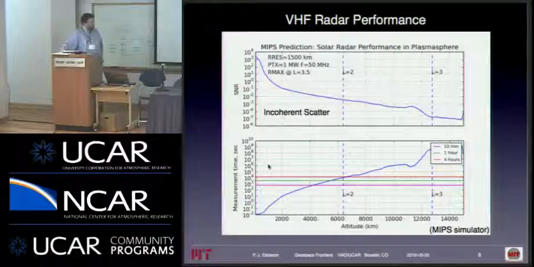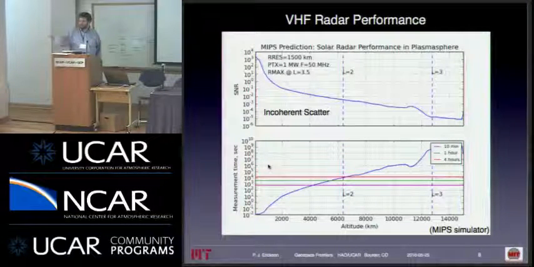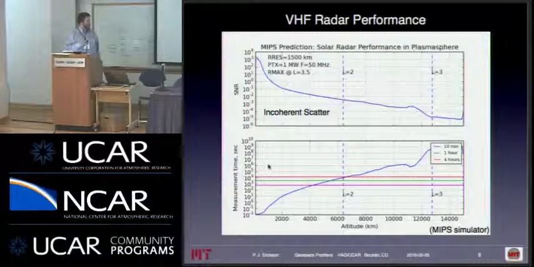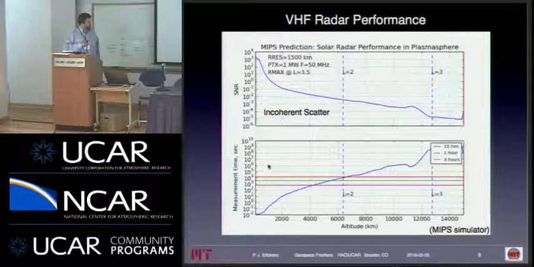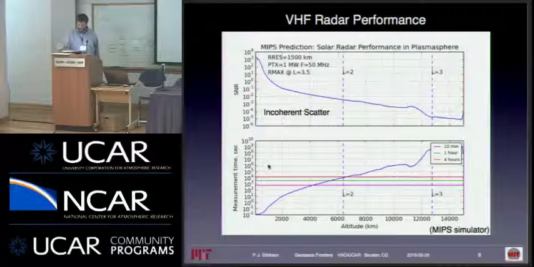This is the VHF radar performance. The first thing, this is just for incoherent scatter. So this is to do the profiles that Dave was talking about that were done, for example, from Jicamarca back in the 1960s. This is the signal-to-noise ratio on a log scale. This is L of 2 and L of 3. The profiles that Don Farley showed that were done from Jicamarca in the 1960s were getting out into about here. This is our model's estimate, and this is a conservative estimate. I think the result is actually somewhat better: about 30 or 40% uncertainty in the electron density just from incoherent scatter. The purple line is 10 minutes, this is 1 hour, and this is 4 hours. So somewhere around in here, you can probably sense the thermal electron density profile out that far. I think Dave and Marco can test it, and I think they are.